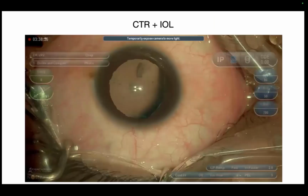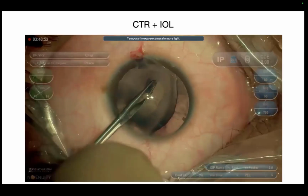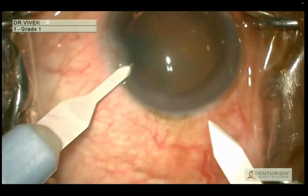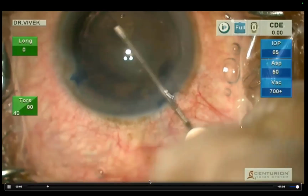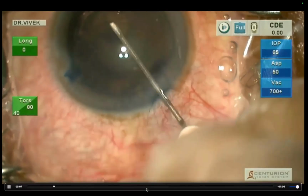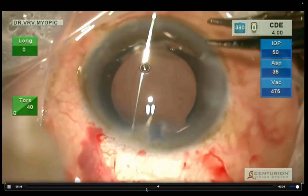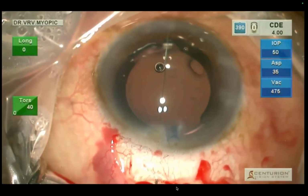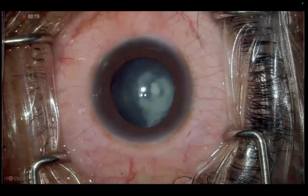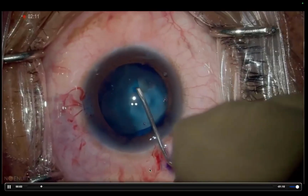So moving on to zonular dialysis management, normally we do a CTR to manage small zonular dialysis. When it's a larger zonular dialysis, we need to do a capsular tension segment. So the capsular tension segment, as you know, is a very difficult procedure, as it involves 2 sclerotomies. You have to make a Hoffman's pocket or a flap, and you have to make sure you don't puncture the capsule twice. So with our needle and suture technique, it is a little bit easier. It is just one sclerotomy.